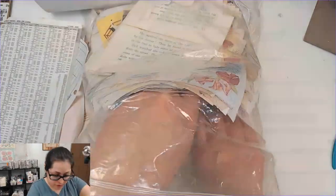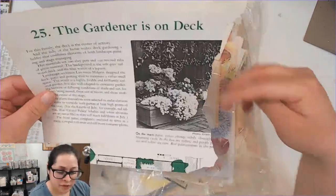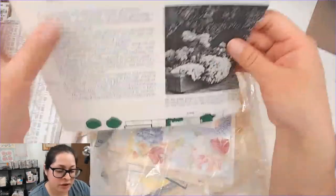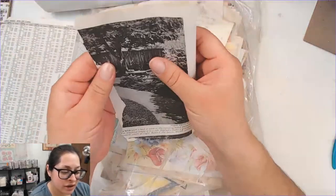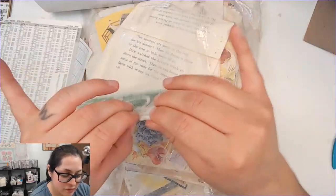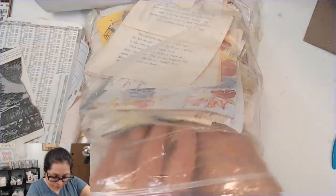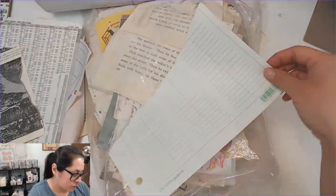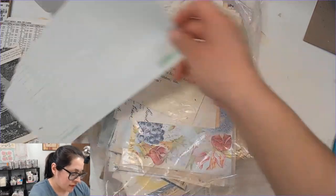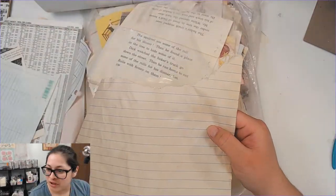All right. This gardener's index. I'm not even really caring that it's not cut perfectly. I only care that it folds because some book papers crack when you fold them in half. So this one's good. We're gonna include that in there. Okay, so I have a bunch of papers that I apparently ripped in half like a savage. I might have bit this one. I'm not sure.